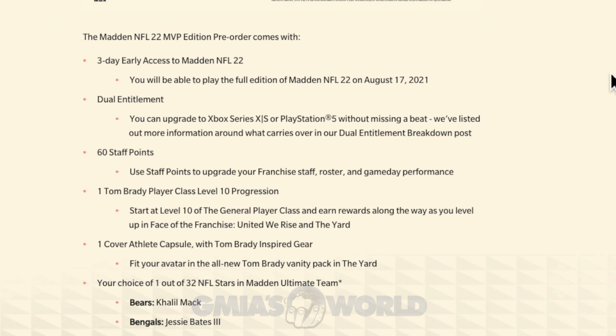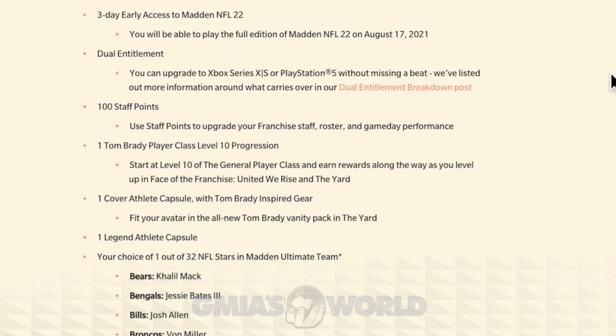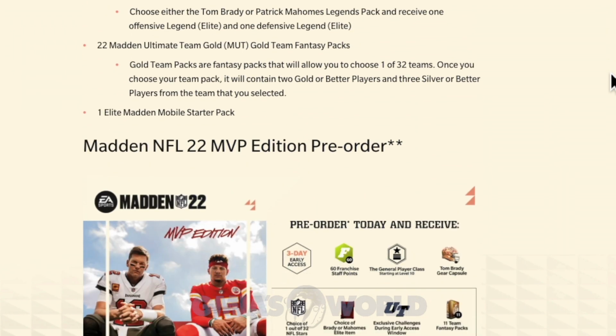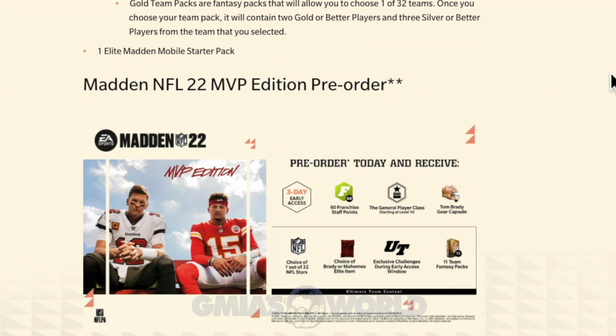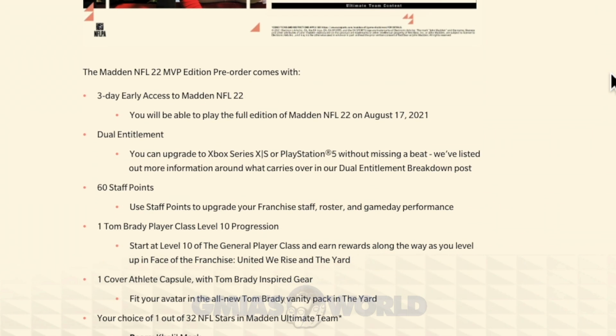Obviously, it helps you to upgrade your franchise staff, your roster. So is it going to be that much more worth it to get something else over that? Like, is losing the 40 going to be that much more to save 20 to get the MVP Edition pre-order for about 99? Is it going to be something like that to where you really need that? I don't think that's the case.